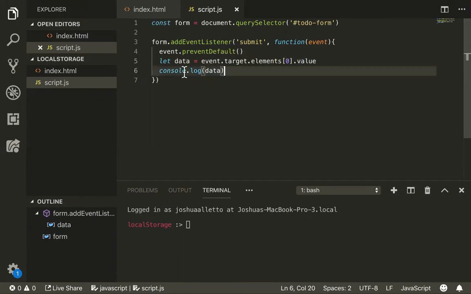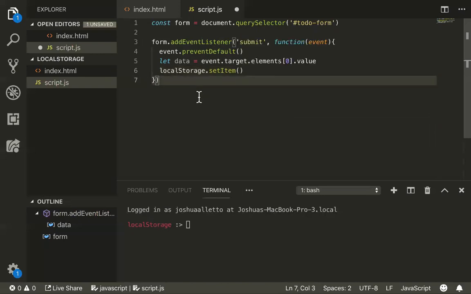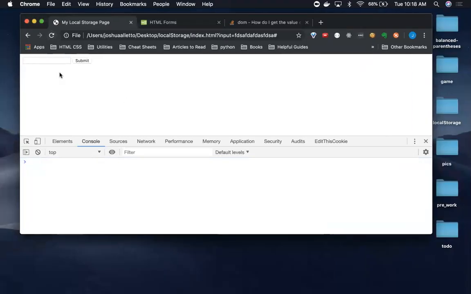So now the last thing to do is to save it in local storage. And so I can do that by doing, what did we say? localStorage.setItem. And now here's where we kind of have a problem, right? What do I call the key? Because if I hard code it here, we're going to override it every time, right? If I call it todo, and then I pass it the data, let's see what happens. Over here, say go to store, submit, check local storage, todo, go to store.